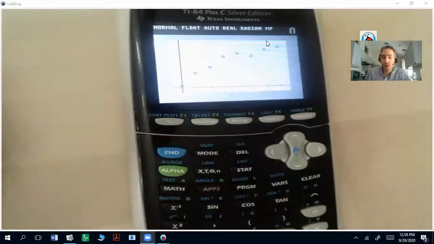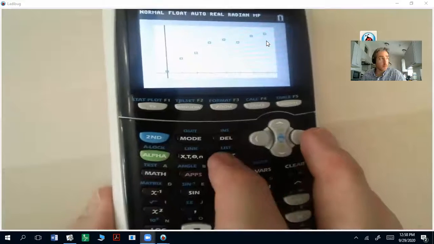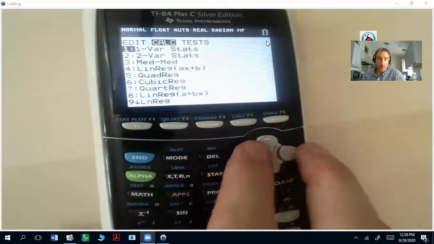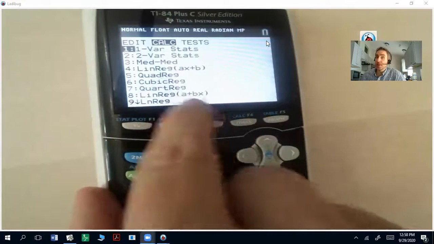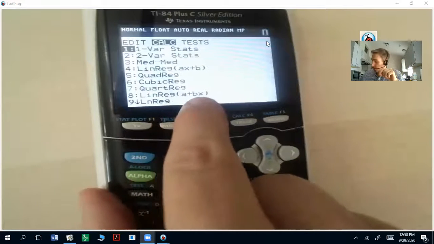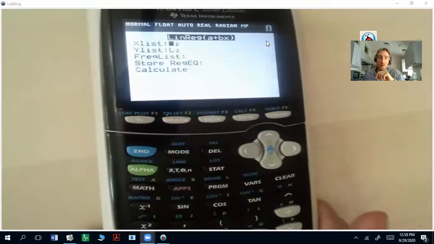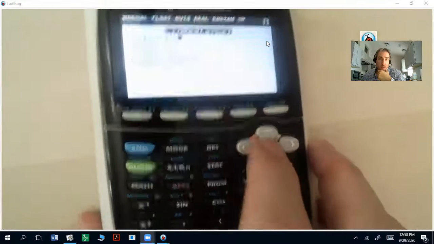Now you're going to want to get a line of best fit and a correlation, and you can do that on here as well. So let's start with the line of best fit. You can do stat, calc, and in this class we actually like to do a plus bx. That's the way that the format for AP stats works. So it's your y-intercept plus your slope times x. So we're going to go to 8. And we want to use L1. I don't know why that says L2, but it should be X list is L1, Y list is L2.